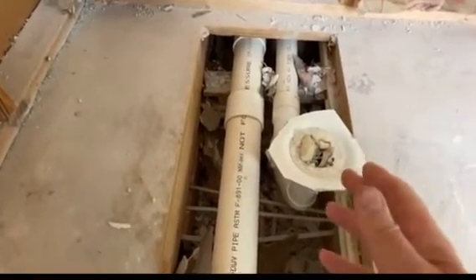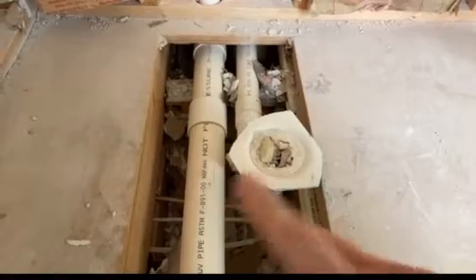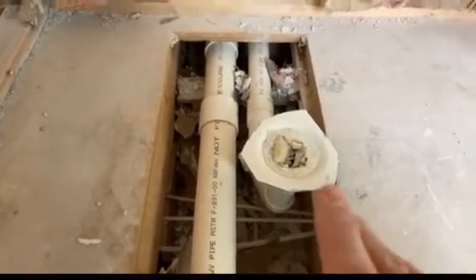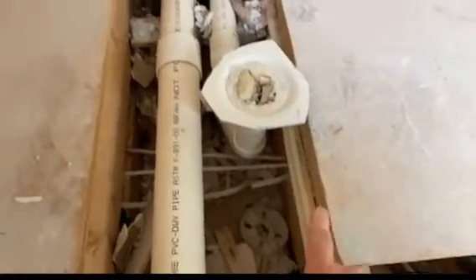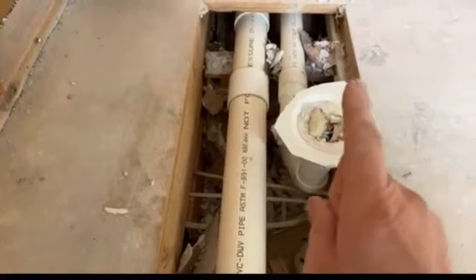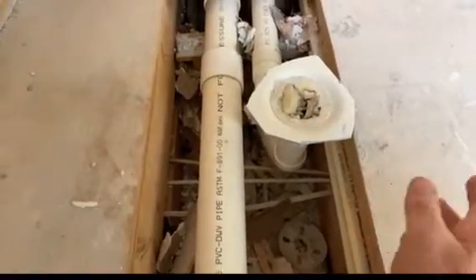Now the homeowner wants us to make the shower wider — instead of four feet wide, she wants to go out to five feet wide. Once we took everything out, we found an issue and this is something that's not going to be easy to do. If you take a look to the right side of that shower drain, you're going to see a floor joist. In order to make this into a five-foot shower, we need to move that drain to the right about six inches — and it's actually going to sit right on top of the floor joist.